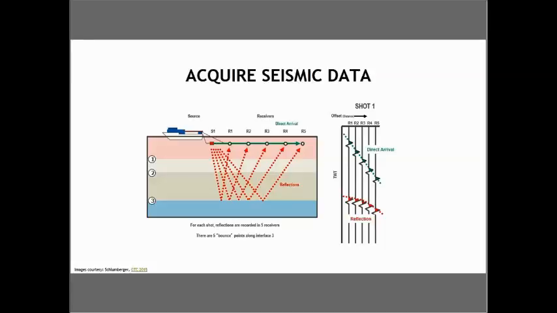What's different in an ultrasound, let's say if you have an ultrasound for your child, an unborn baby, you pretty much know where the baby is and pretty much know what the baby might look like. The differences here are that you're on a much grander scale. Terabytes and terabytes of data come from a single survey, and we have no clue what's below the surface. And so what's going on here is this vessel is towing these vast streamers behind it that have what are called hydrophones, and they're sending sound waves through the Earth that are being recorded.